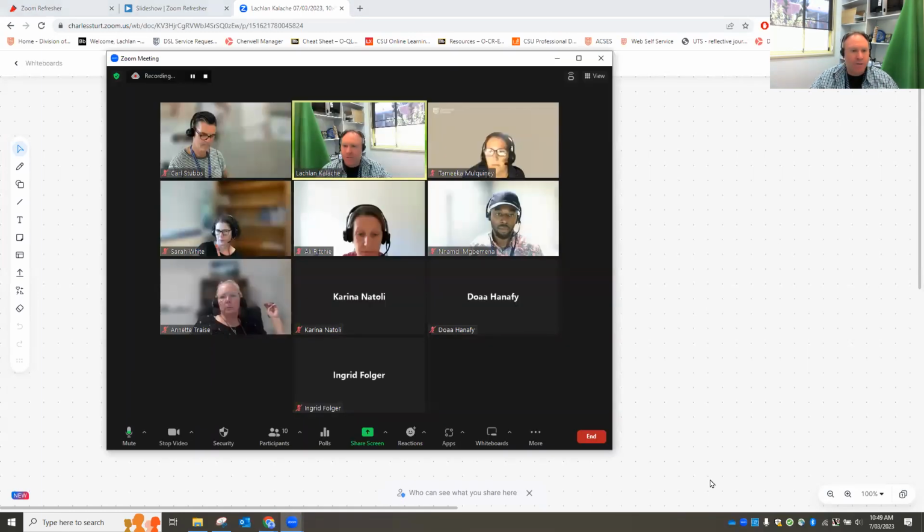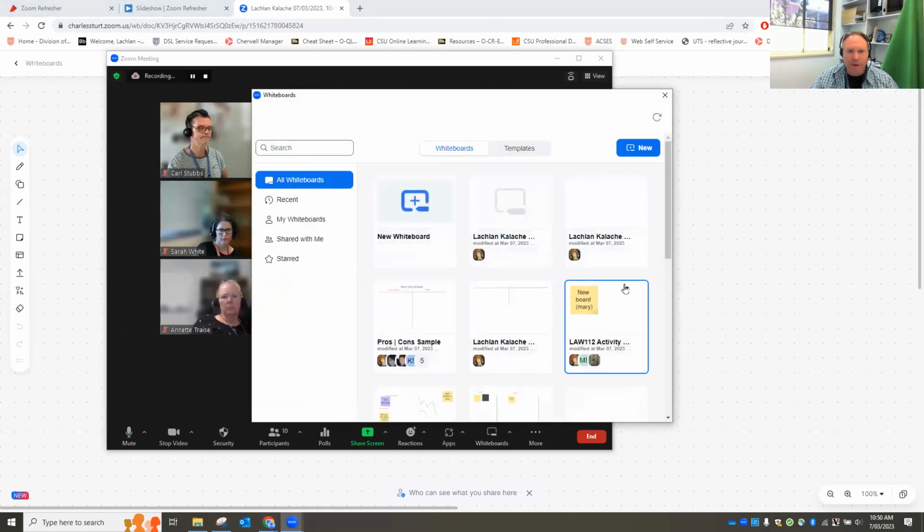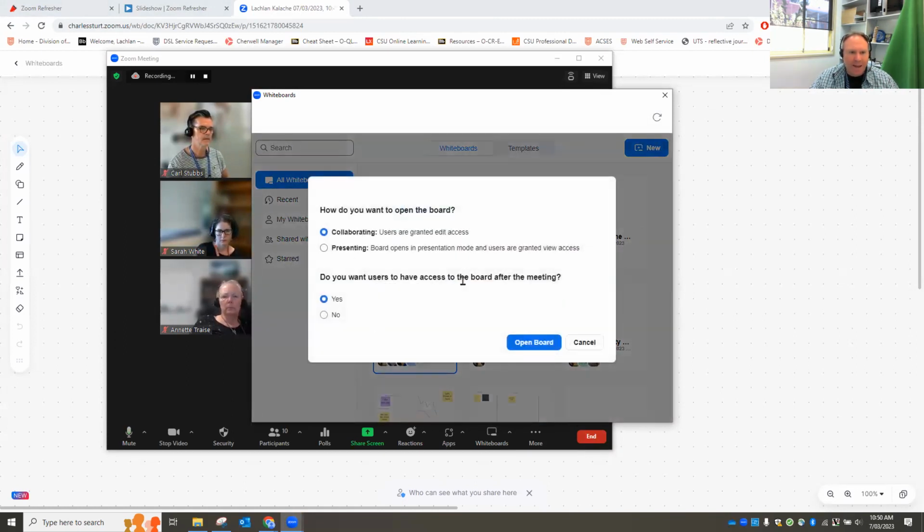Similarly, if we come back to our Zoom meeting and the whiteboards button that's here, if I click on whiteboards, it will bring up a preview of exactly the same thing that we were looking at a minute ago. I can either create a new one and launch it within the meeting, or I can access a pre-made one. So if I have one here that I've made before, I get asked in the live meeting, how do I want it to open this?